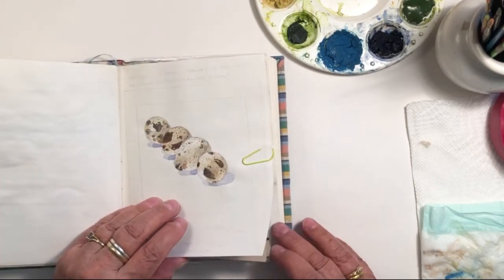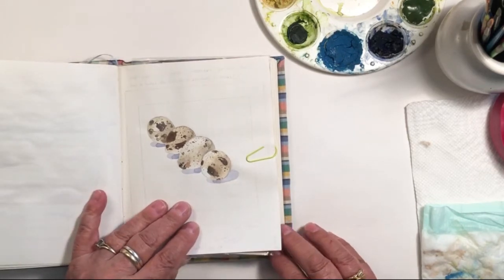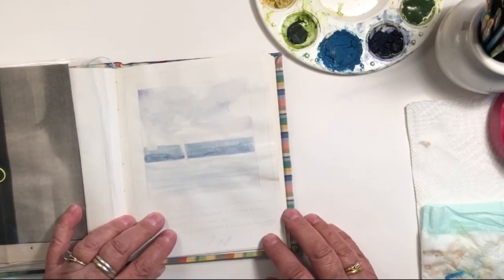And then I'm back at home, and I did this study of some quail eggs. And then I took some classes up at Lake Tahoe.